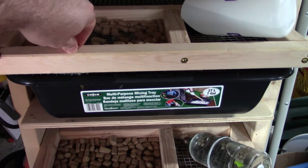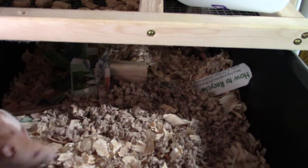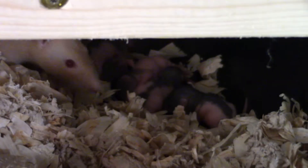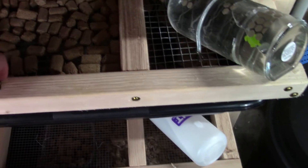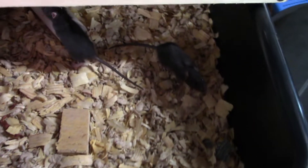In this rack I have two mamas — one already delivered her babies and the other will be delivering soon. Those are the babies back there; she had eight of them. The father was a hooded rat with black and white fur, so these look like they're going to have black and white coloring. This one here is the mama, and this one is pregnant and will be delivering soon — so this is litter number five for us. In this tub we have litter number four; they're a little more grown up, tall enough to reach the food and drink the water.